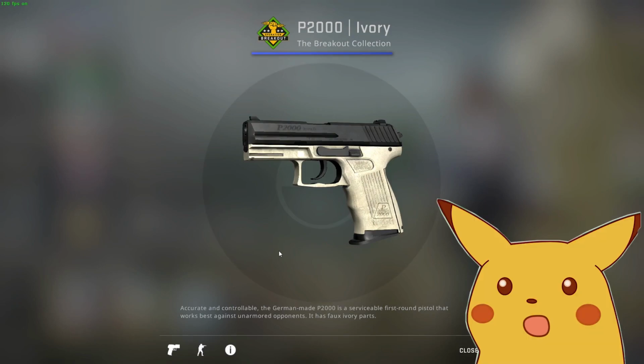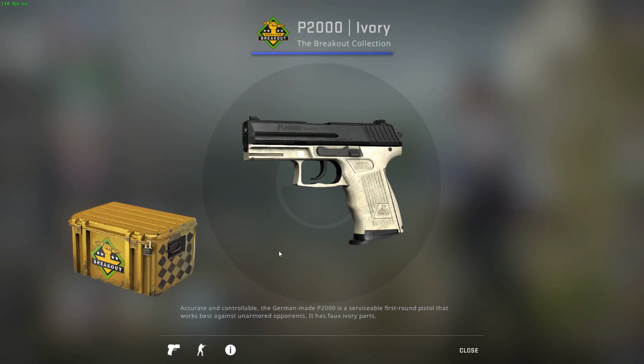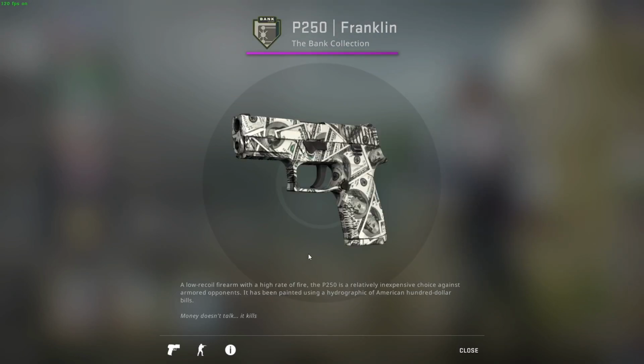Today I have 22 skins for you, and the first one is the P2000 Ivory. It's quite simple and quite cheap, despite being from such an old case like the Breakout. Next, I got the Franklin for you. A skin that is one of the best from today's video, but also a skin that haunts me from time to time.